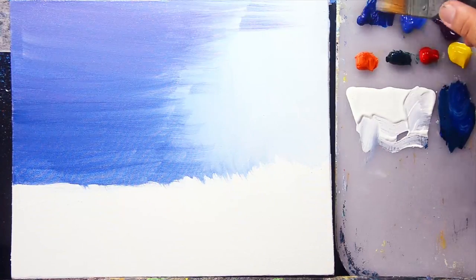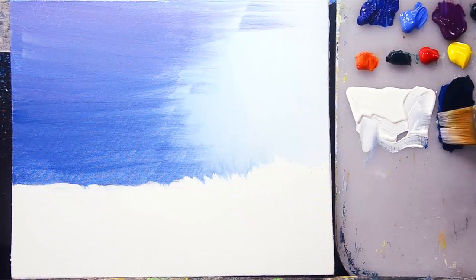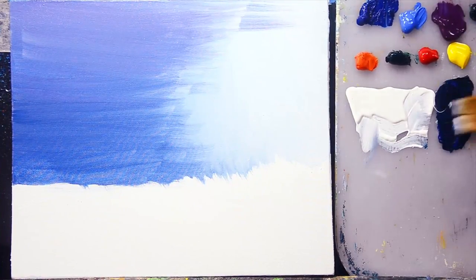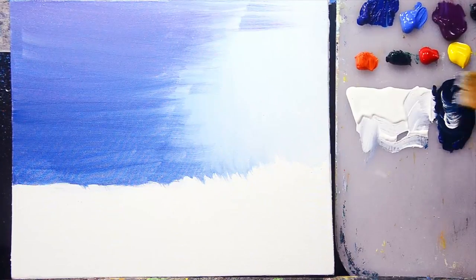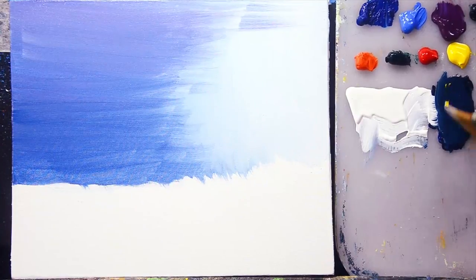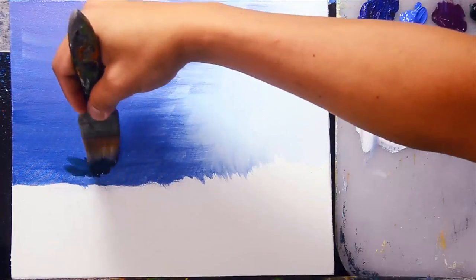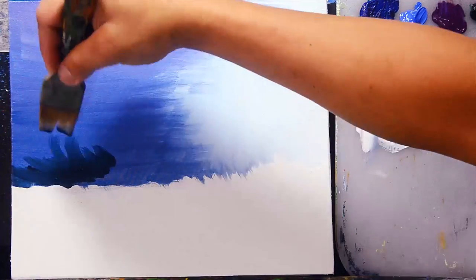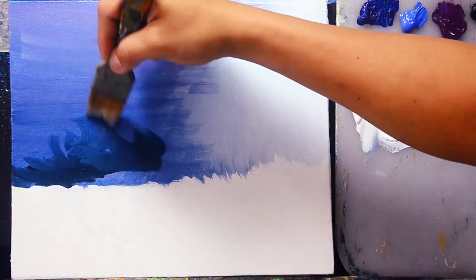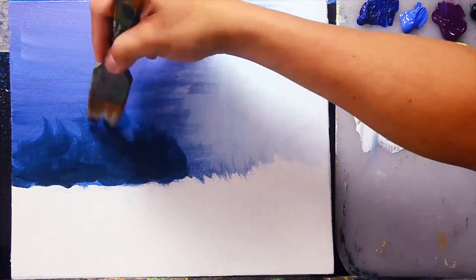Then a little bit darker color. I'm going to mix the Phthalo Blue and a small amount of Mars Black, just a small amount of Mars Black, and add a small amount of titanium white also. I'm going to paint here at the very lower portion here. Just observe my brush strokes, guys. There, I need to paint going to the upper portion.